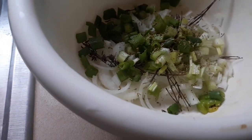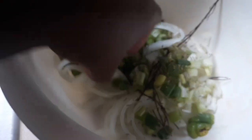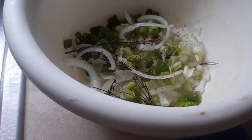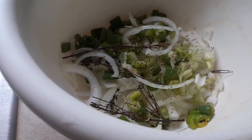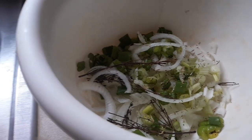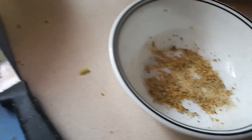In here is my scallion, aka green onion, cut up. These are the green onions, with some regular onions that I have cut up, and this is dried thyme. If you know what the green thyme looks like, this is a dried thyme leaf. On top of that, I pour a little bit of thyme that I had in a container and some Italian seasoning. I am going to saute that and pour over the fish when I'm finished cooking, okay? So that's my seasoning, and these are my fish. I have my 6 fish right here and my powder seasoning.